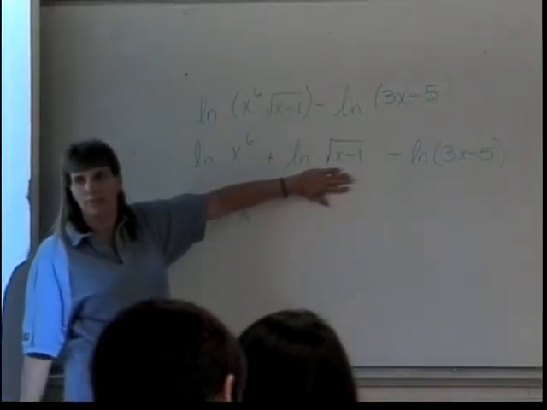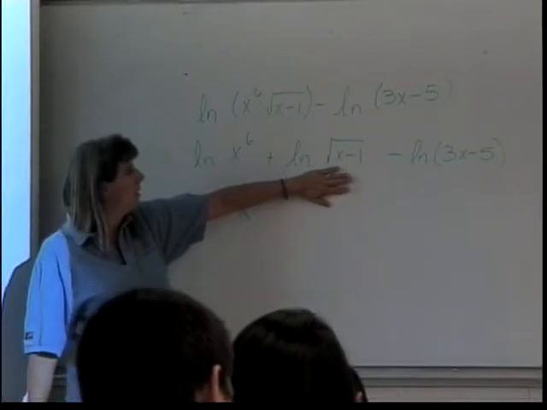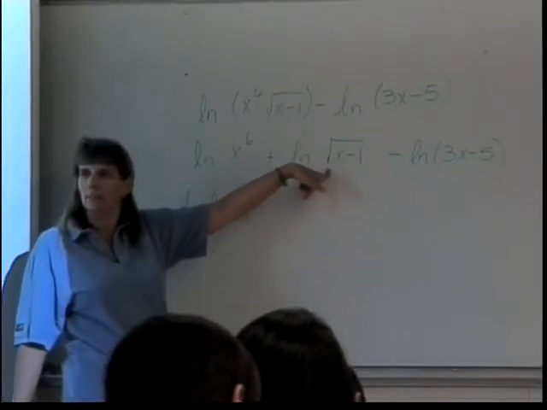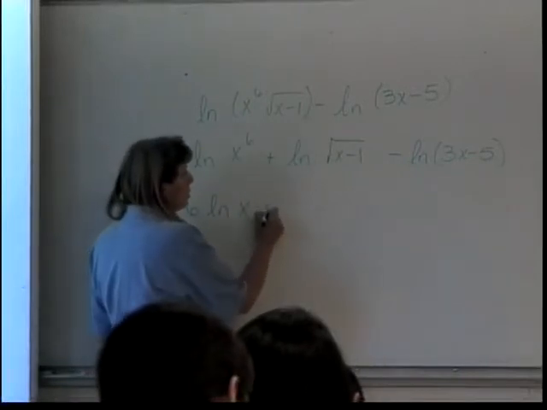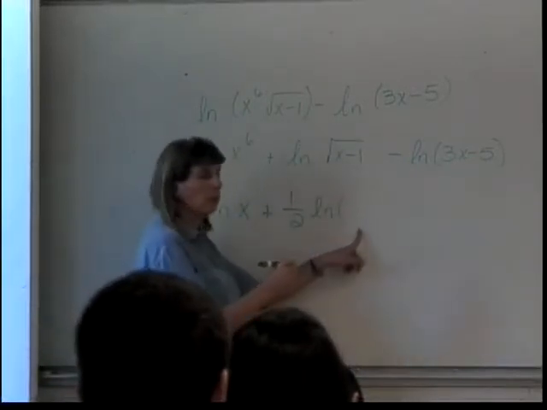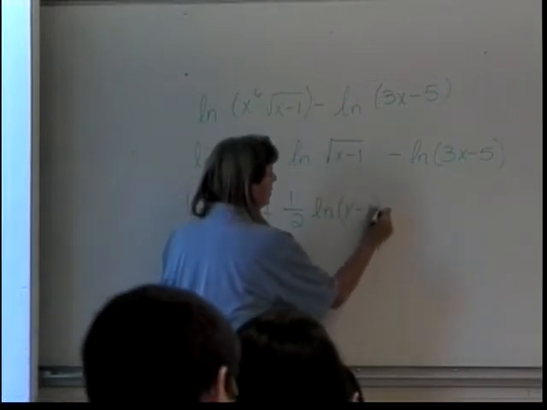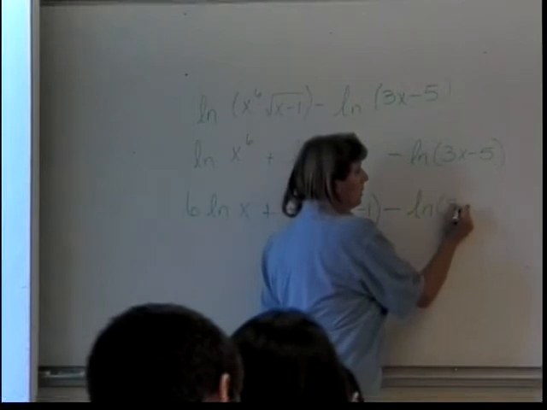Is this piece done? No, why not? The square root is what? The same thing as an exponent of 1 half. So I can go straight to plus 1 half times the natural log of, this must have parentheses, X minus 1. And then I still have this minus the natural log of 3X plus 5.